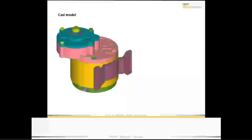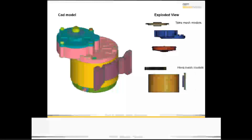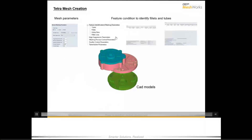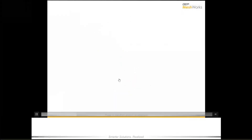We have an assembly CAD model with parts that are tetra mesh parts and some that are hexa mesh parts. For tetra meshing it is as easy as a push of a button — the user selects CAD data, provides a mesh template that takes care of element size and feature conditions like fillets, tubes, and washers, plus a quality template — and we get a very nice output with minimal interaction.